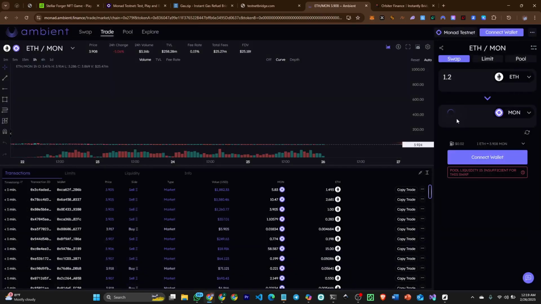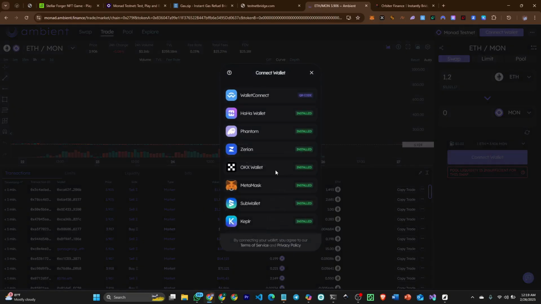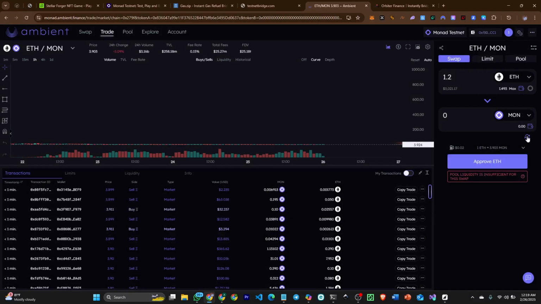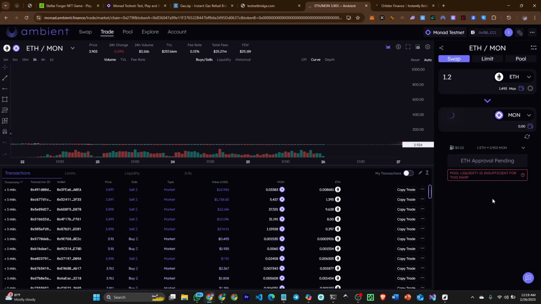So let's refresh. It's loading. Okay, 1.2. Well, it's not popping up right now, so we're going to go to the next step. Yeah, connecting to OKX. Our OKX is already connected, but we'll just have to wait a while for it to load. Once it is done loading, you're good to go. It's not going to connect yet, we'll just have to wait a while. Okay, so it's loading. Let's see what we have here.